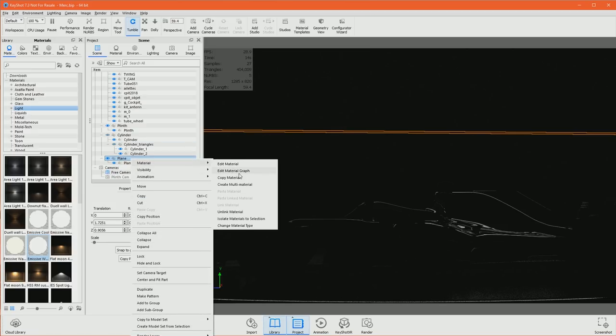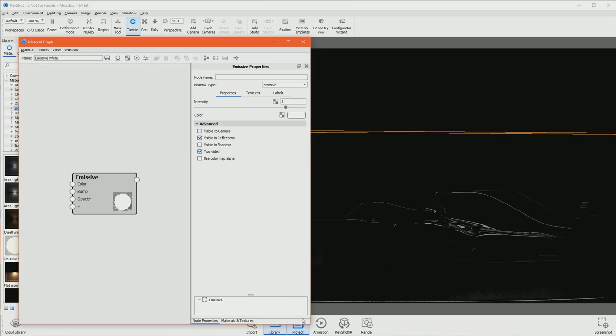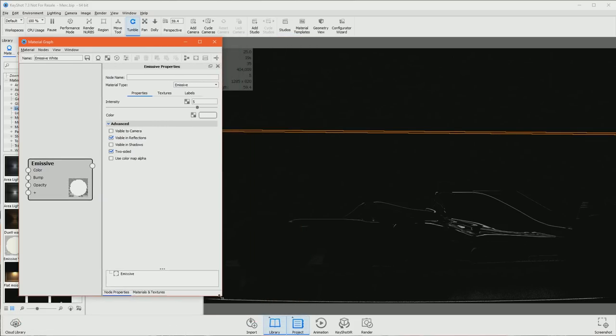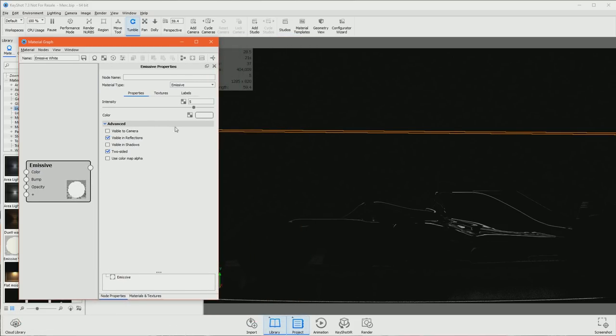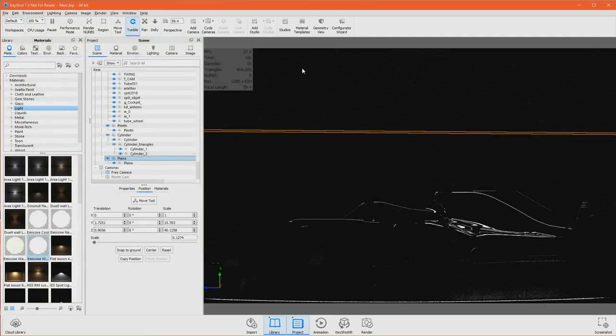This is now where the fun begins for me. All the texturing and stuff, it's kind of satisfying, but this bit now is where it gets really interesting. Let's crank that up to 10. No, I think all this is going to do is... It's never going to brighten the car up, really, unless I bring the plane almost down on top of it, which is not going to be very realistic if we start going crazy with that. I'm happy with that. Those highlights look really nice. Right, so I think we're going to leave that light hanging there.